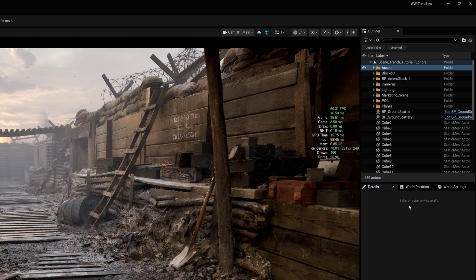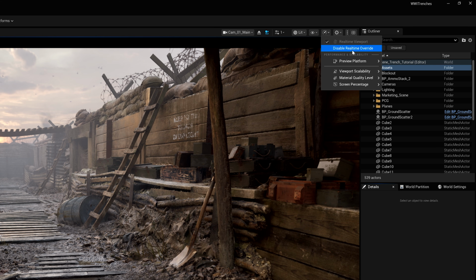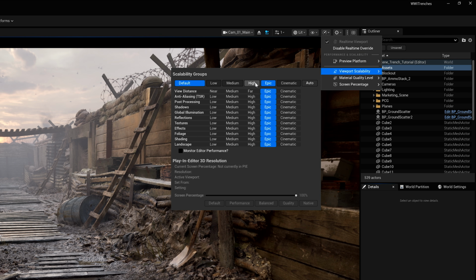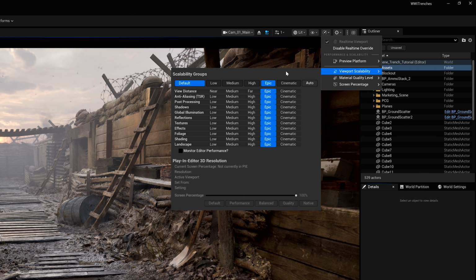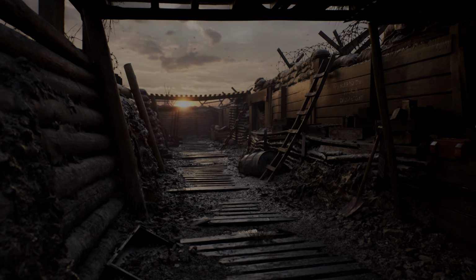And that helped us gain another 20 FPS. If we're still struggling with editor performance, we can always lower the viewport scalability as well, either in specific categories or across the board. If you want to have the most impact while still having higher quality in other areas, reference your trace and reduce project settings where performance is struggling.